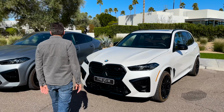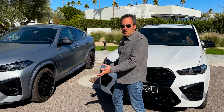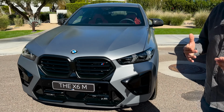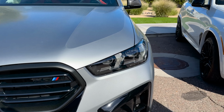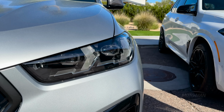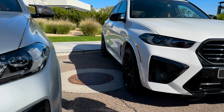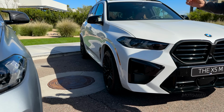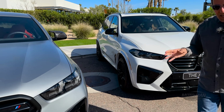So the styling, you can see this is a mid-cycle refresh, meaning we're not going to change the whole car because the car has been out 3-4 years, because Germans, they usually go about 7-8 years in their life cycle. So what they do is they change front, back, add some tech, maybe change the interior. Small things like that kind of keep the overall product fresh. And this is all manufacturers, not just BMW.